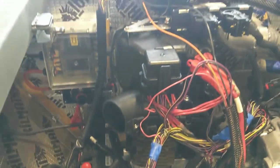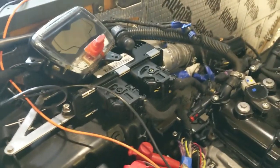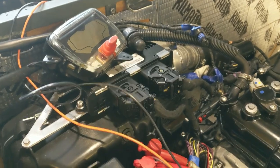Well, I got the battery and all the main wires connected and the stock harness plugged in. I still have to extend it up to the dash. I'm still waiting on steering components, but I think I'm going to try to get this reprogrammed for removing IBR. So if all goes well, I'm going to put this key in here.